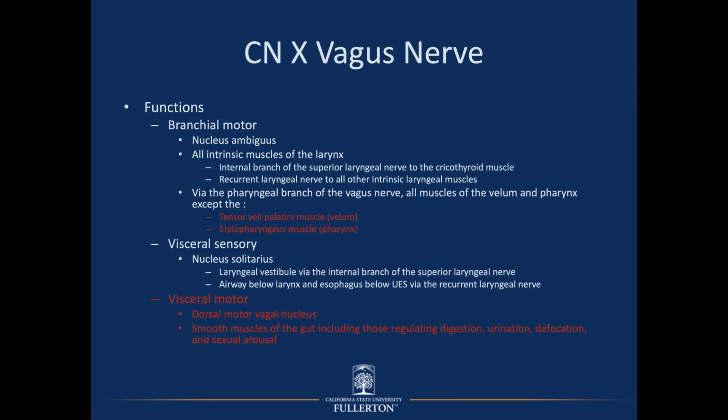Okay, yeah, let's leave the rest of it. Okay, now we get to the vagus nerve. There, again, there's branchial motor function, and that function is subserved by nucleus ambiguus. Branchial, we discussed that already several times, but the important thing to remember is that the branchial motor nucleus innervates muscles that are up in this area. All right, what does it innervate? All the intrinsic muscles of the pharynx.